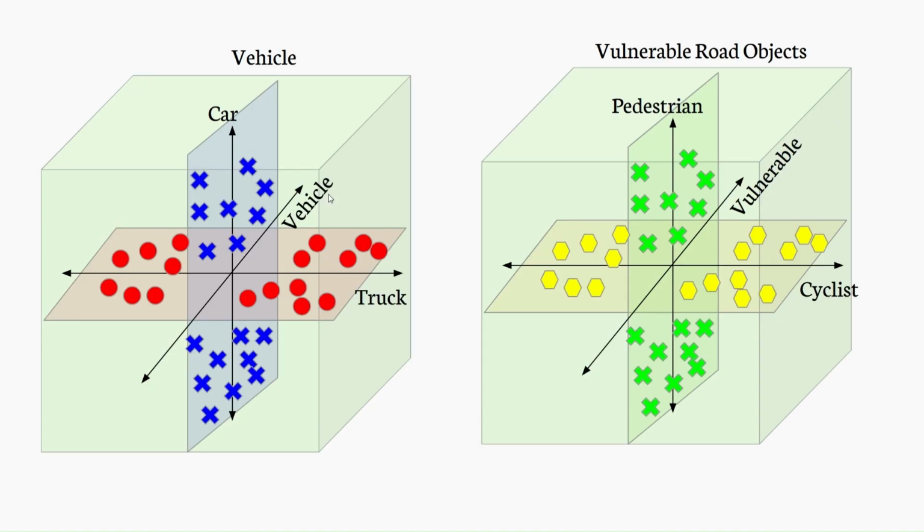Due to this hierarchical composition of vector subspaces, we observe that whenever there are no common ancestors between two classes, the vector subspaces for such classes are always orthogonal, like we see for vehicle and vulnerable road objects. On the other hand, the angular separation between classes within any subspace is less than orthogonal because of the common basis vectors that we have in the subspaces, for example, the common vehicle dimension.